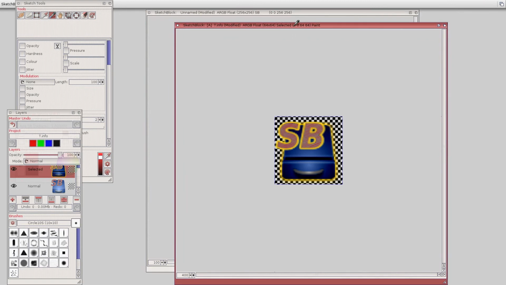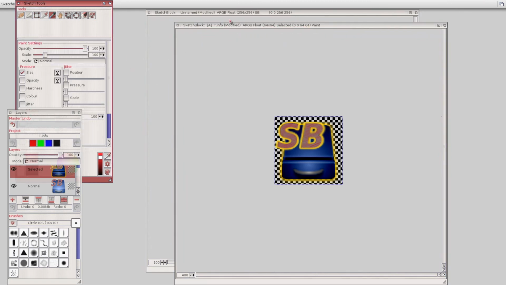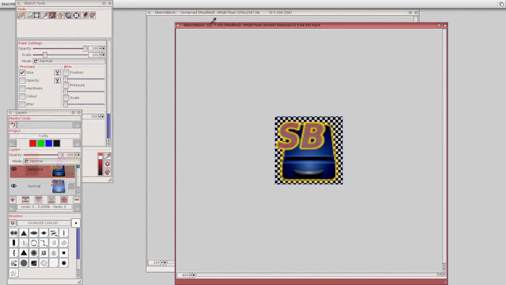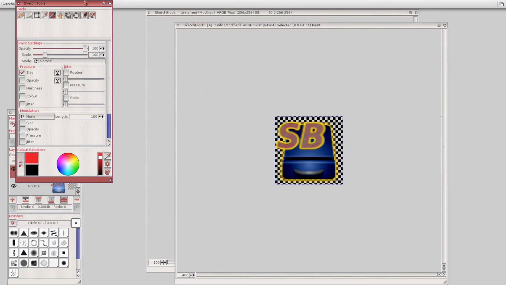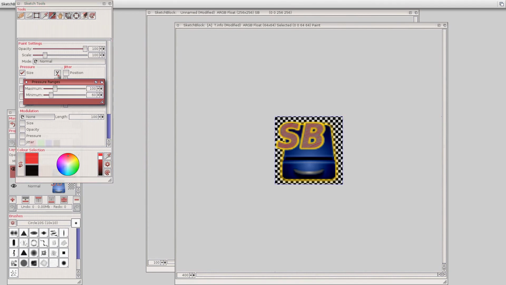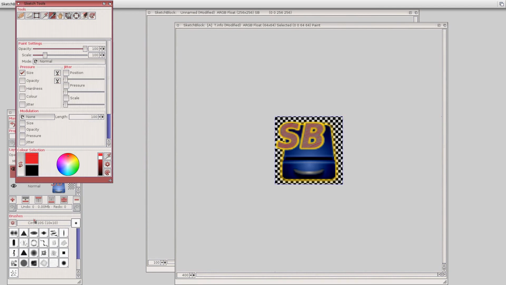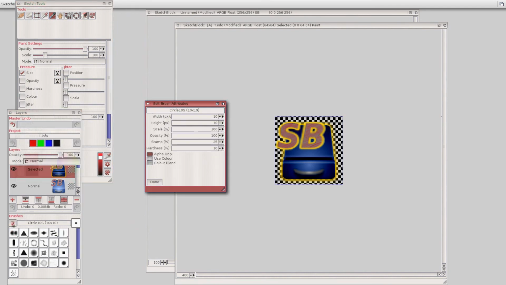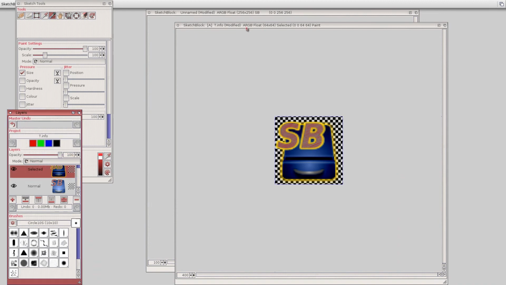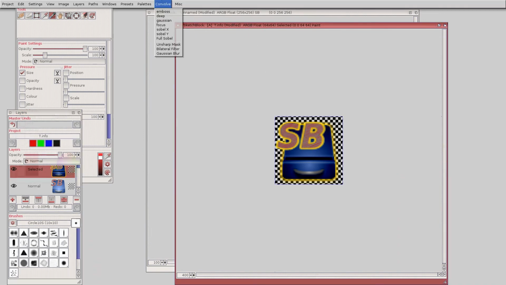Now I'm going to export again. Export as it stays on icon already, so I'm just going to export and I'm going to choose T. And it will put it in the right place this time. So now you see that the T icon now has a SketchBlock logo added to it.